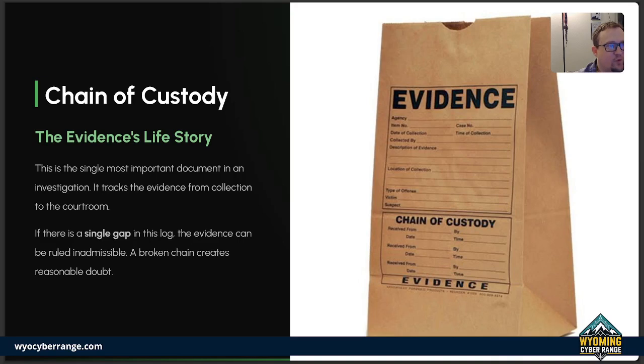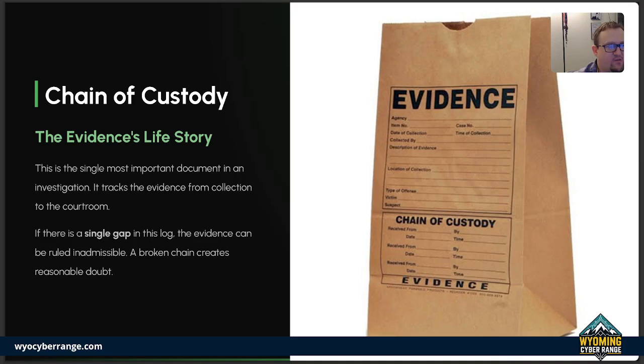So sometimes we need to pull a hard drive out of a computer. So as digital forensics investigators, we're going to go get the chain of custody. The evidence might have been captured and it's sitting in the evidence locker right now. We may have to go check out that evidence. So when we check out the evidence, we're going to have to fill out a whole other 5 W's. The who, what, when, where, why, right? The reason for us pulling it out is we're going to image the drive to make a forensic image, so that way we can start searching through the data to build the case.